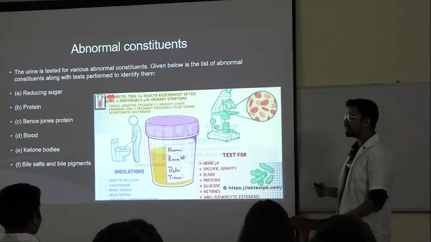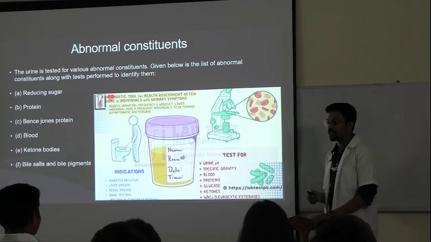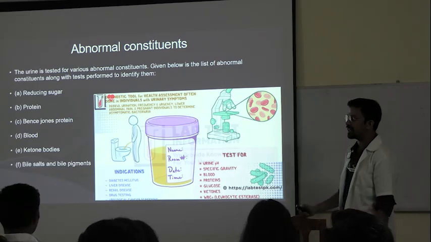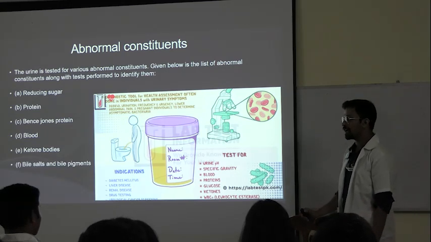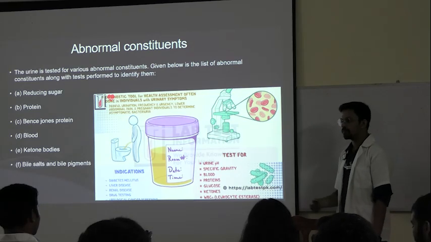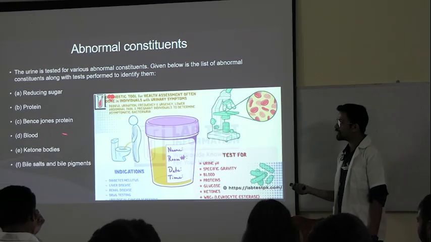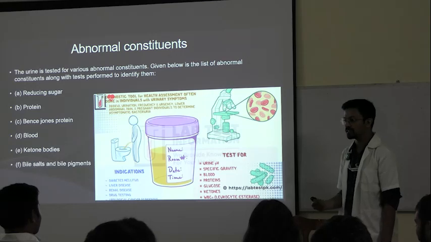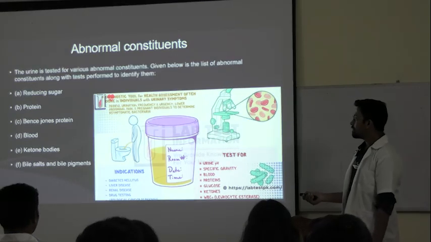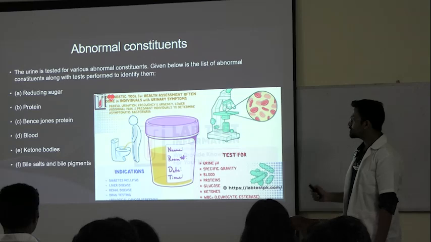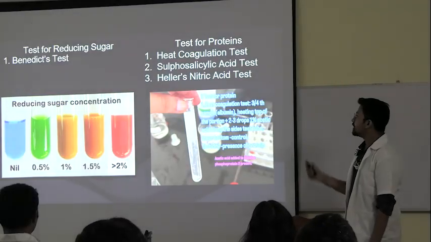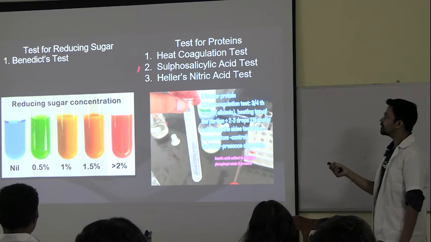Okay? A very repeatedly asked question in NEET PG exam. When you finish your final exam, these are the questions that are asked. And when you are going for Viva, the examiner will ask you basic questions at first. If you can say everything, they will ask you this kind of questions to give you more marks. That is the honors marks that we say. Fine? Then blood can be there, ketone bodies can be there, bile salts and bile pigments can be there. Fine? Next.